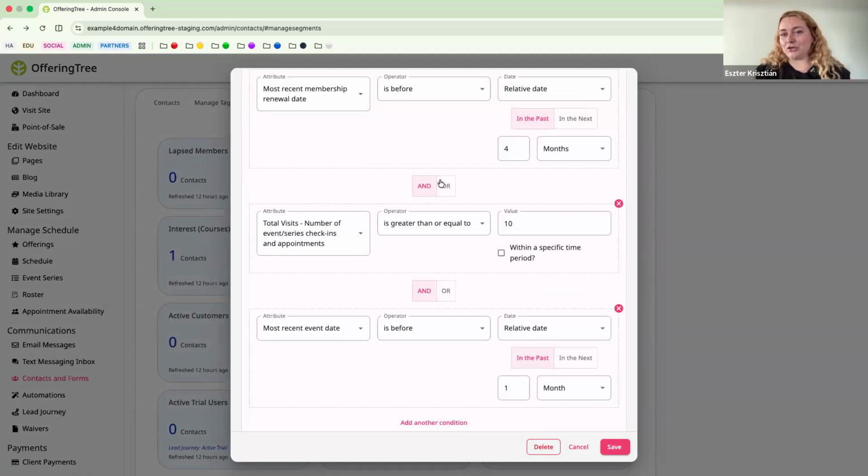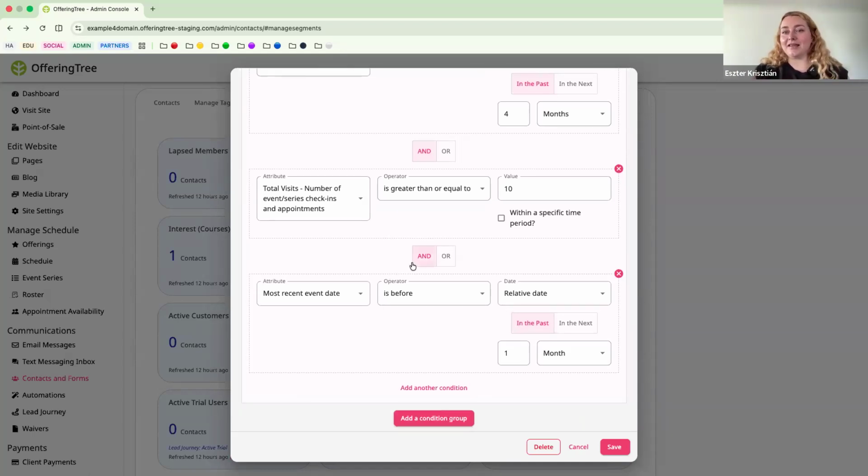And you have the same option to choose either "and" or "or", but obviously they have different meanings. They also had at least 10 visits, which means this is an active client. They had come to your business or your studio multiple times. And you can see they also had another event within the last month. So they are coming to your sessions, but they don't have an active membership. They're using some other way to come, either drop-in fees or maybe a package.